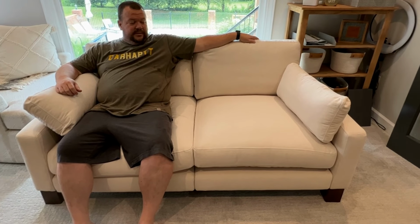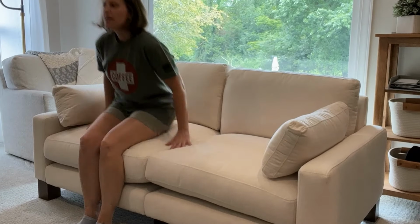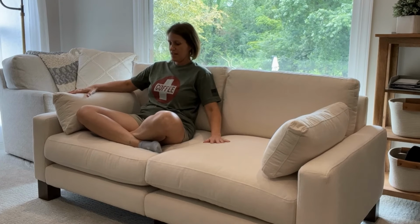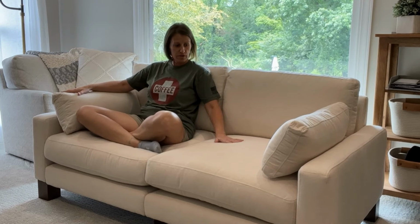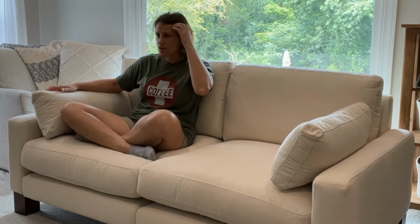First impression. It's deep and it's a little bit hard. My first impression is that I love the material. And it's a little bit firm, but it's got give. So it's not hard on my tailbone or anything. I've had a couch that was way worse. It was a modular sectional. It almost had a spring in it. Didn't that gray couch have a spring? And I could feel the spring in my tailbone. This doesn't have a spring.